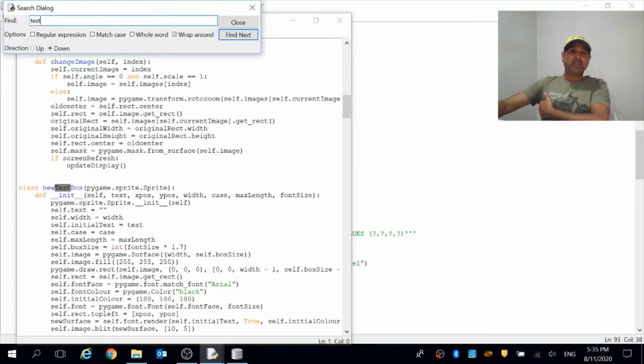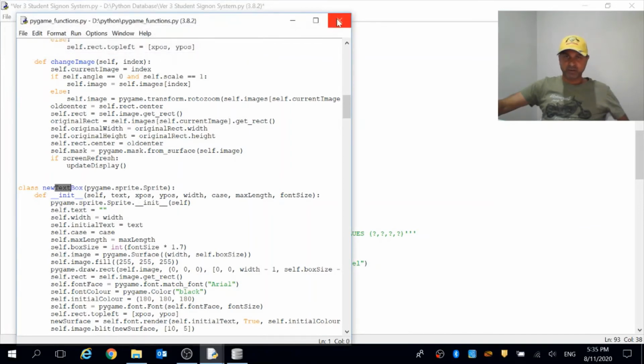So that is the X position, Y position, the width of the text box. Yep, and the max length and the font size. Right? So those are the parameters. So you can give the text there, the X position, the Y position, that is the width. Okay, so then again, the max length and the font size. Mostly the width and the max length should match, but sometimes it's up to you. You want it to show like 300 characters or 200 characters, but you wanted to enter only 20 to 25 characters. It's entirely up to you. So that's about it. Now, I'm going to go close that. It just went and took some time out.